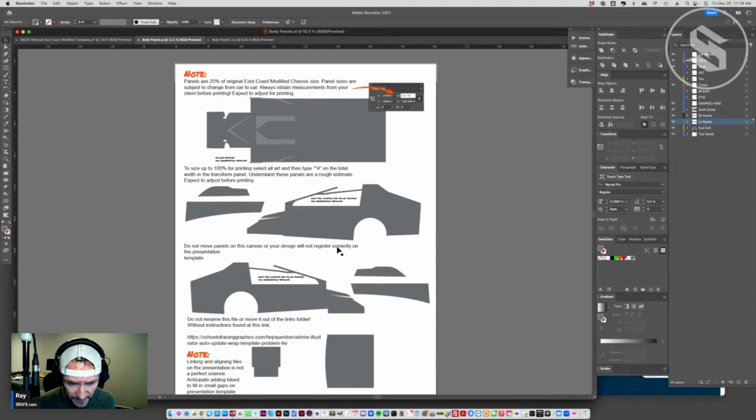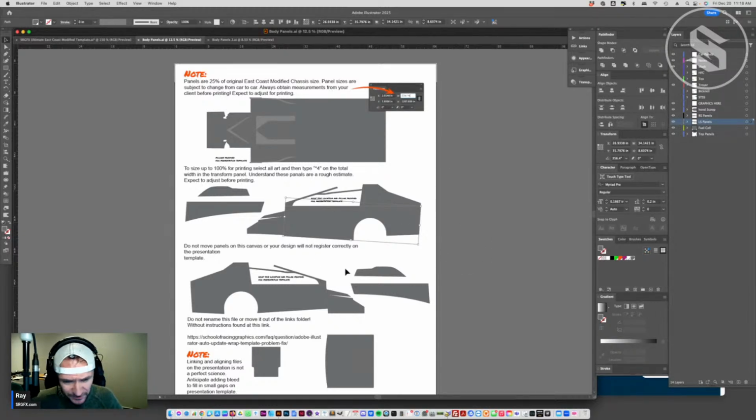So with that being said, what I like about this most is not having to adjust for rake and being more ready for print than if you're adjusting for your template. So you're thinking like 3 degrees of rake on the top of the door. If you don't know what I mean by rake, I'm just saying how many degrees of an angle are at the top of the door. In this instance, we have these doors, and these are at 25% of a general East Coast modified. So you'll grab all this and multiply it by 4. It says that right here in the notes, tells you exactly how to do it. And then that's how you'll bring your files to print.